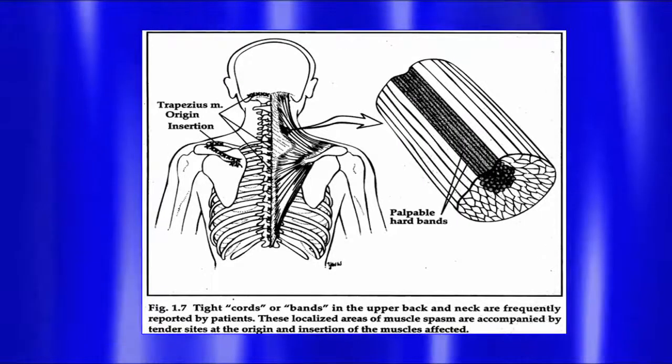So these tight cords — this is the trapezius muscle, origin and insertion here, and this is a piece of muscle. Trigger points are defined as areas of tight bands. If we look under a microscope, we see what are called ragged red fibers. They're hyper-irritable — if we stick an electronic needle in there to check the electricity levels, they're firing all the time. Many doctors will stick needles in these to get rid of the trigger points, but it only works for a short time. I go to the insertion right up here where that muscle attaches to the bone — that'll get rid of the trigger points.